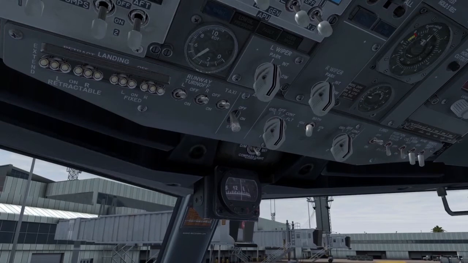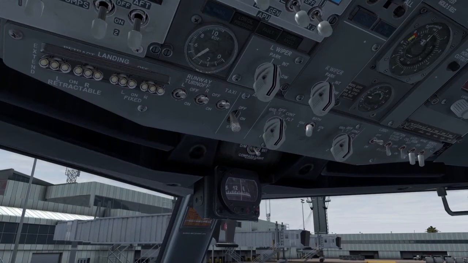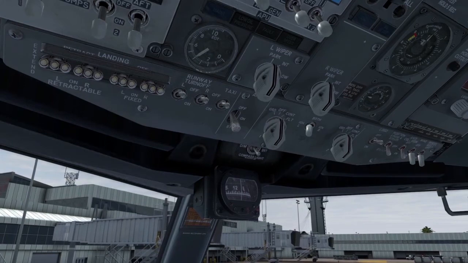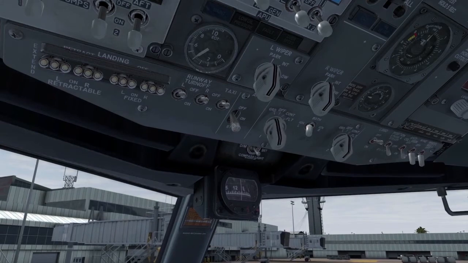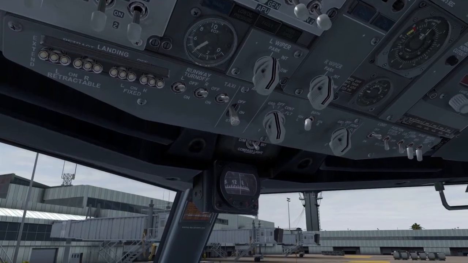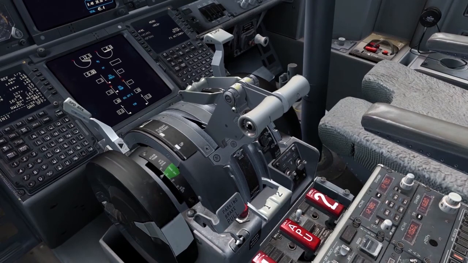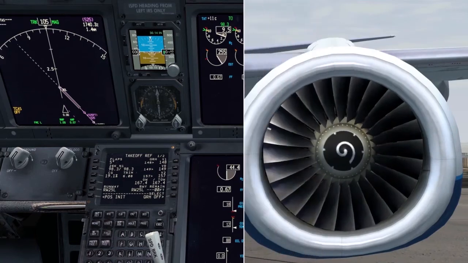First, let's assume that everything else needed at this point for engine start is complete. That means that the air system is set up correctly, we have the power needed, fuel needed, and so forth. To get the related engine started, the pilot turns the engine start switch to the ground position. By doing this, the electronic engine control, EEC, and the APU receive engine start signals, and a start valve opens. When this valve opens, a Start Valve Open alert illuminates and power is supplied to the engine starter.